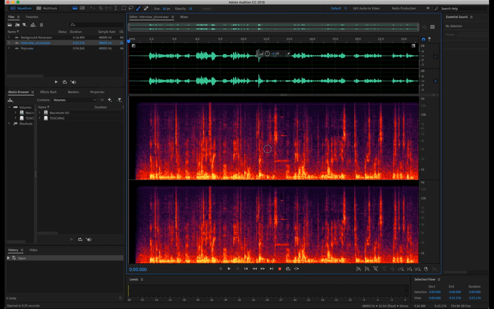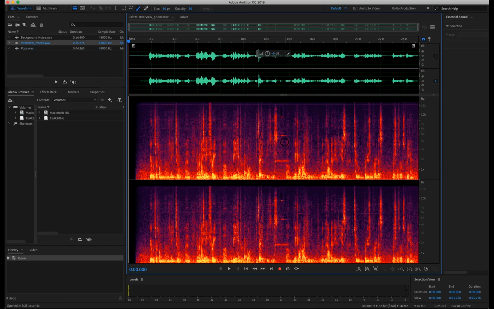With the waveform graph we can hear, and we can roughly see what's going on in terms of frequency, right? The idea behind this spectral frequency display is it allows us to see the audio much more in depth than anything we would see in the waveform graph. So we can see our audio.